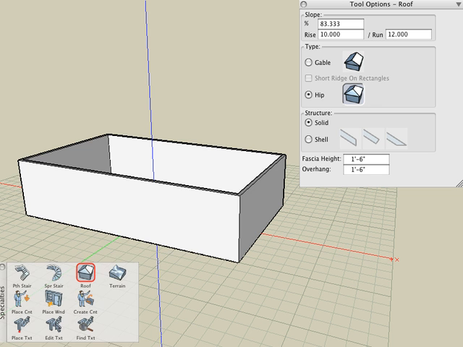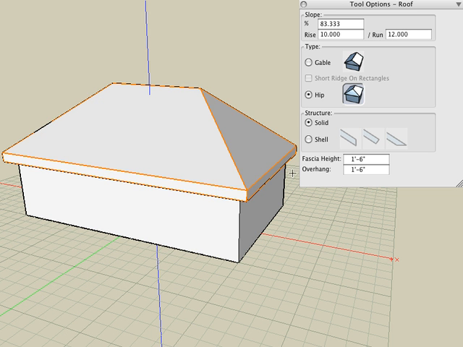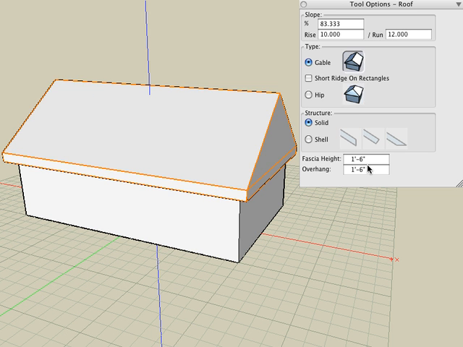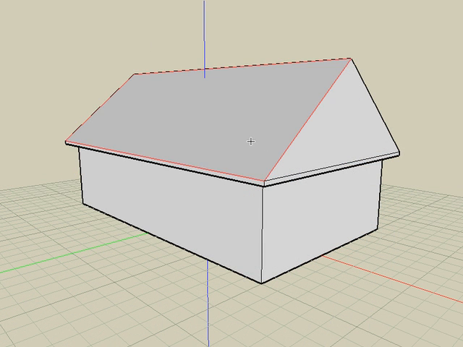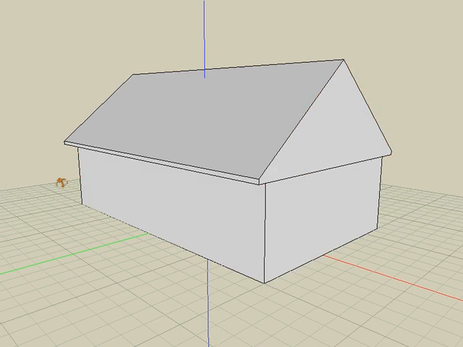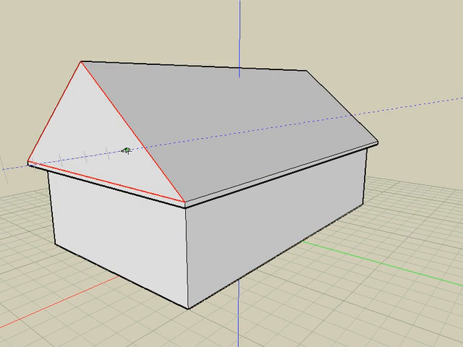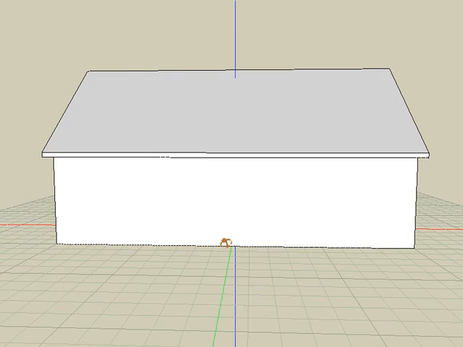Now select the roof tool and click on the top face of the wall and a roof is generated. Adjust the parameters in the tool options palette for the desired specifications for the roof that you need. We can use the reshape tool to reduce the overhang on the sides of the house. Simply select the face and move it inward, and we'll move them in about 1 foot. This allows us to reshape any object by selecting the face and moving it.